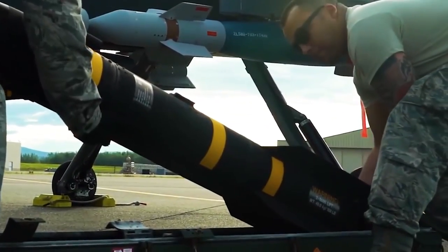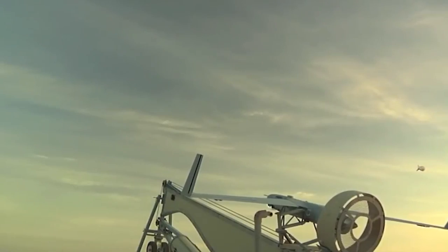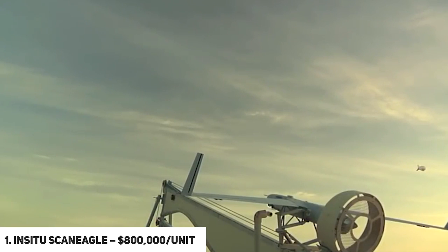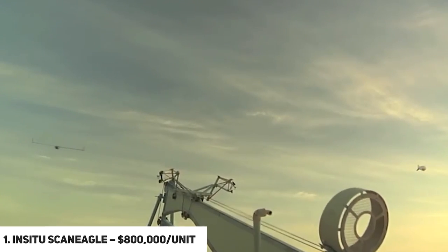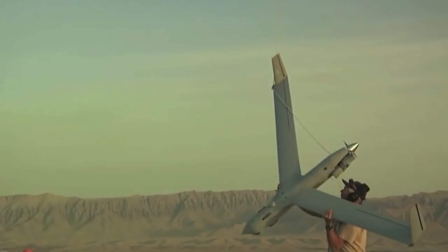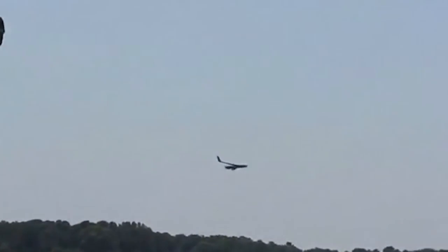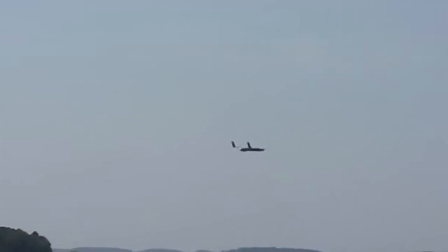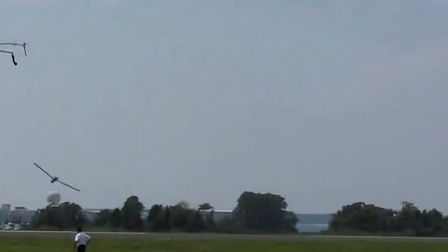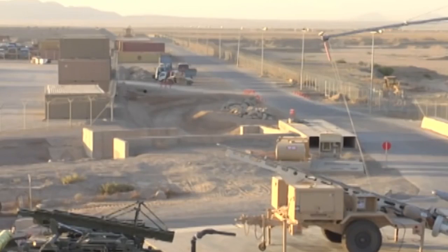Now that we've covered the types of military drones, let's dive into some of the most expensive ones around. Number one: the Insitu ScanEagle, priced at $800,000 per unit. This is a small, low-altitude but long-endurance drone used for reconnaissance, search and rescue, border control, and battleground damage monitoring. Its wingspan is over 10 feet, with a flight life of more than 24 hours. It can fly up to 20,000 feet at a maximum speed of 92 miles per hour.